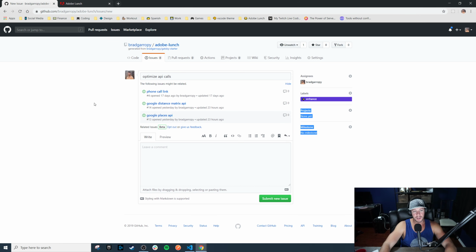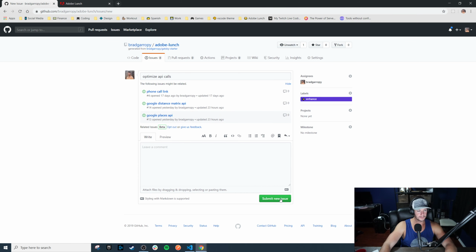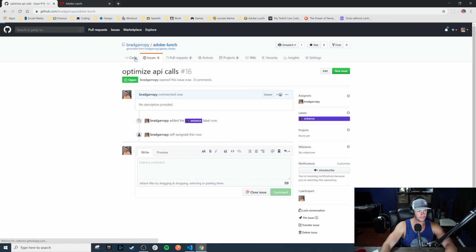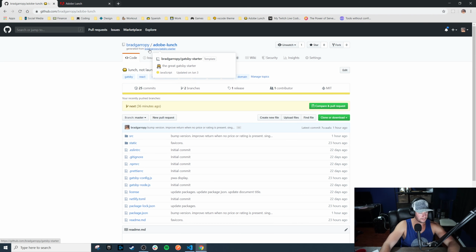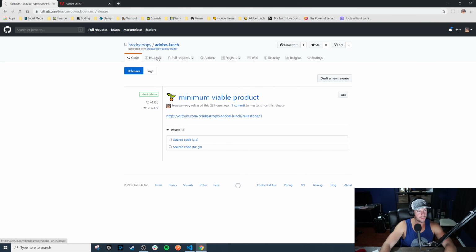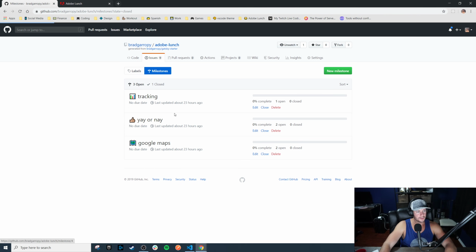This is going to be mandatory for when we go with Google Maps. Oh, that's right. What happened to my little bit of project management here? This is closed. Let's close this.